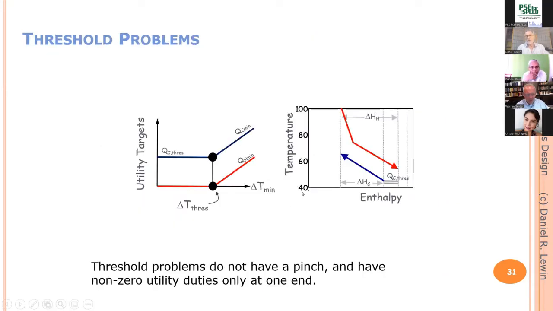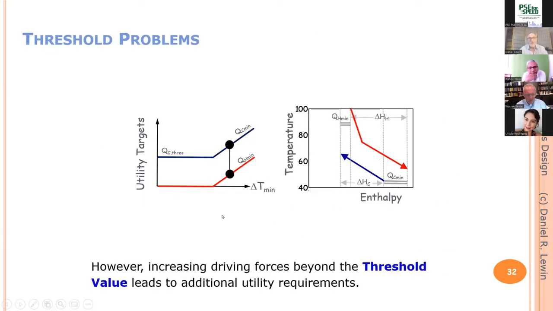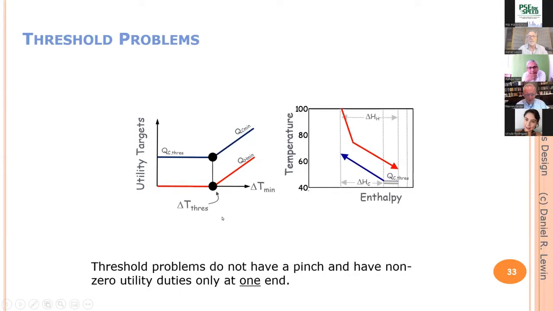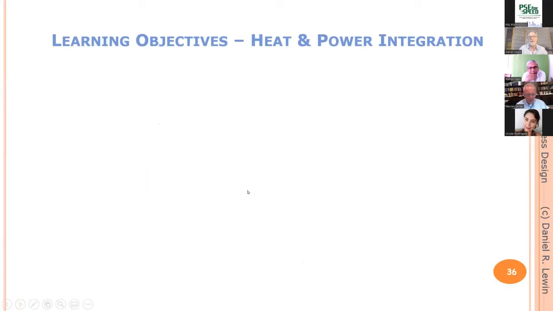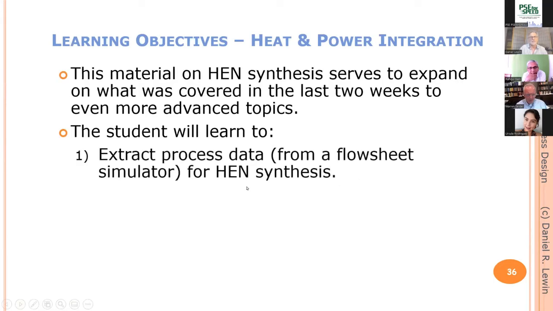The last thing that we do in the second week is to deal with threshold problems, basically problems where there is only heating or only cooling, not both. I'm not going to go into more detail about that. The last week is on basically heat and power integration per se.